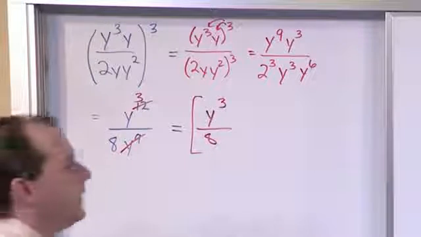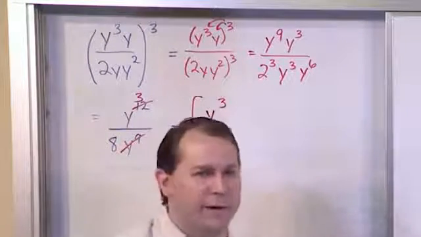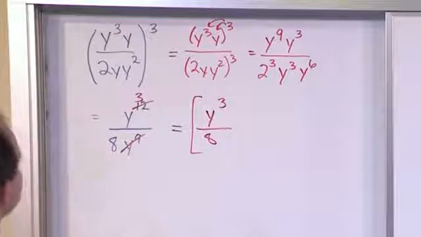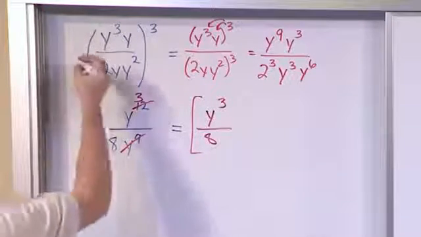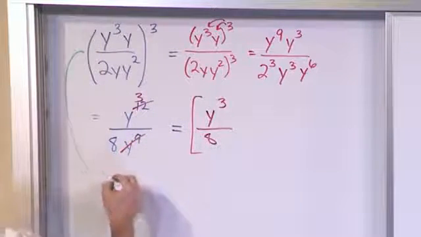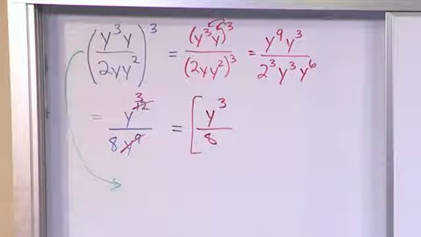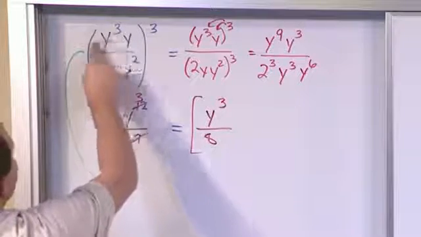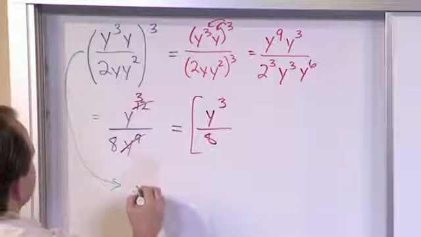Now, there's always different ways to solve algebra problems, always. Let me show you a quick different way. If I wanted to do it a different way, I would take this guy, start from the beginning, like this, and I could combine from the beginning. I know I can combine the top here and make this y to the fourth.